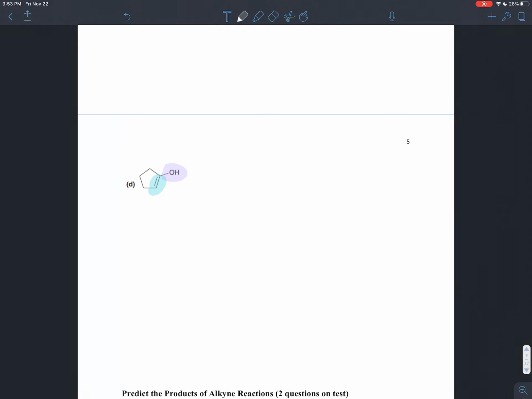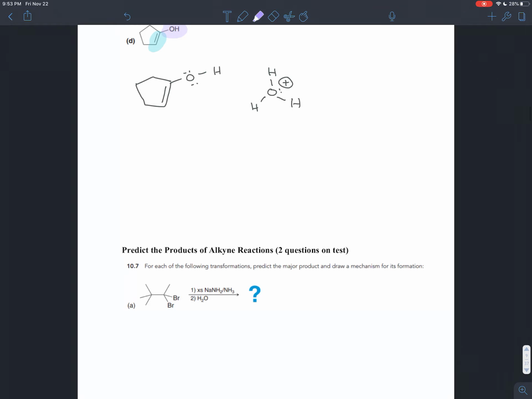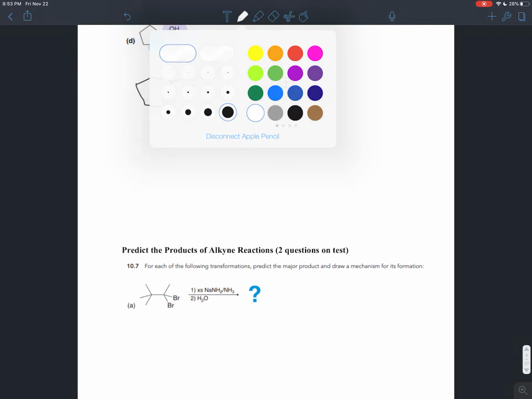So we have an enol, and anytime you have an enol, if there's even a tiny bit of acid or base in your container, then it will tautomerize. You will get a ketone and the enol existing in equilibrium. So let's say we take this enol and we treat it with catalytic acid. That's an acid that will be used to make the reaction happen, but will be reproduced in the course of the reaction.